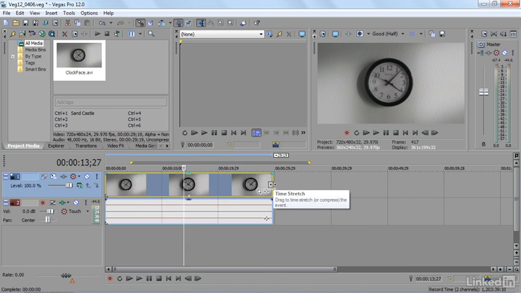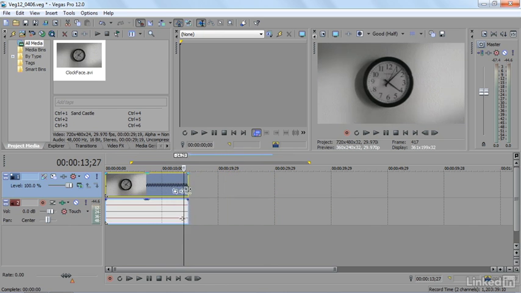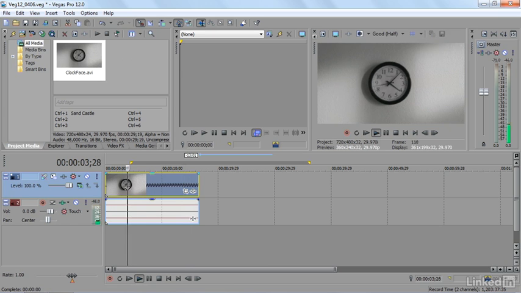So in other words, if I take this clip, which is about 30 seconds long, and I drag it in till it's about 15 seconds long, it's now playing at about twice speed. You can tell the time has been shifted on a clip because it has that little zigzaggy line, of course, through it. Let's go ahead and play that. And as you can see, our clock now moves at double speed.